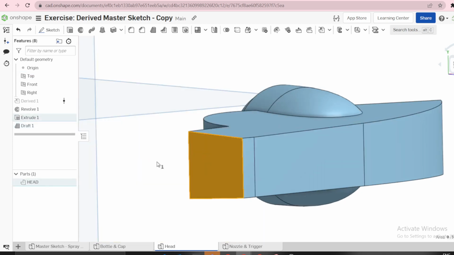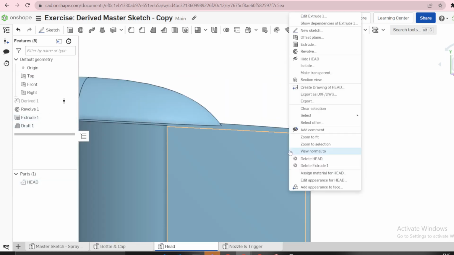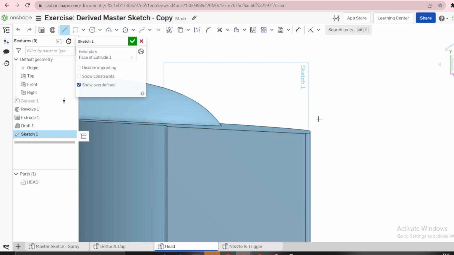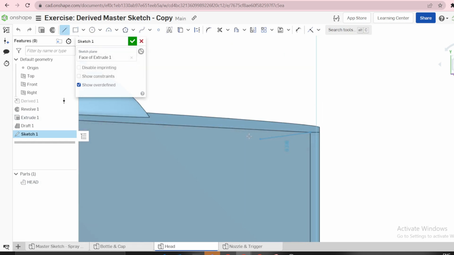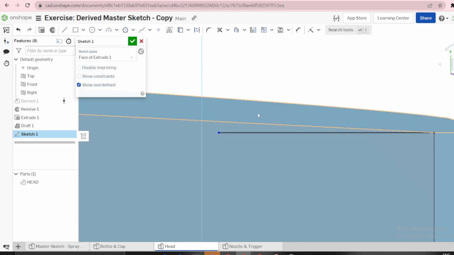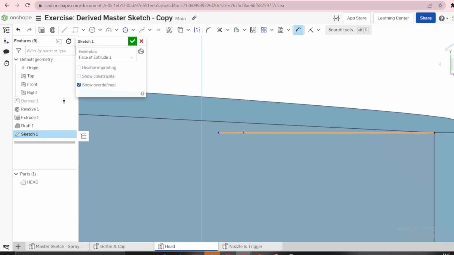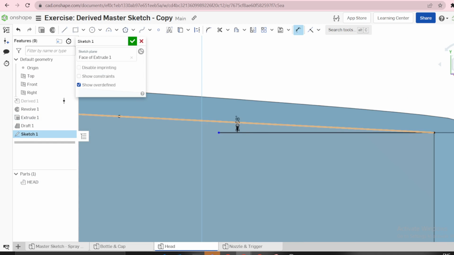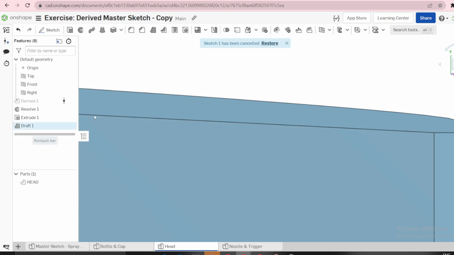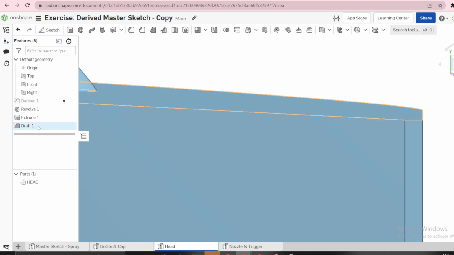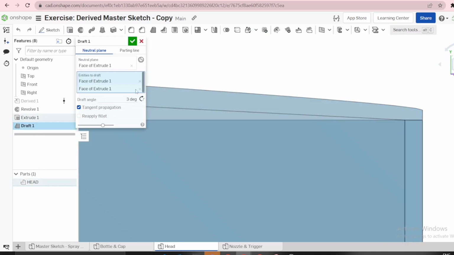Let me explain what we mean by draft. If I was to sketch a line from this plane here, let's see what would happen. If I was now to dimension from this to this, in other words, what we want to explain is this draft angle we have used here, 3.